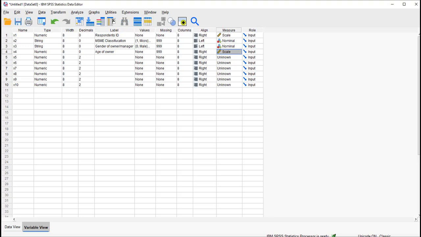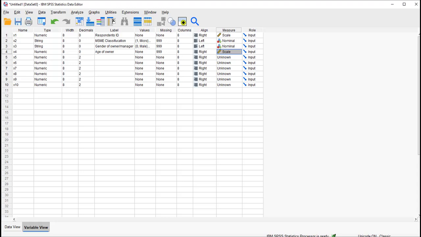The scale, if you go to lecture 1, data and statistics, I told you there are 4 levels of measurement: nominal, ordinal, interval, and ratio. True? Yes. And here ratio is the scale.